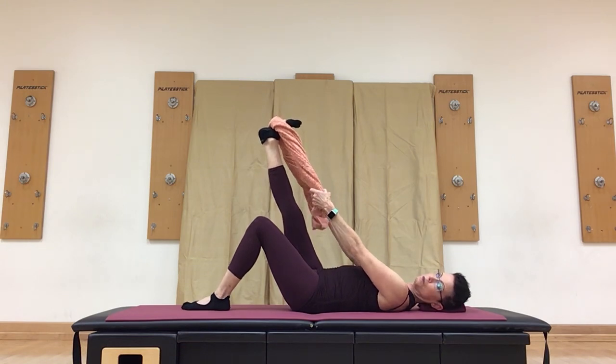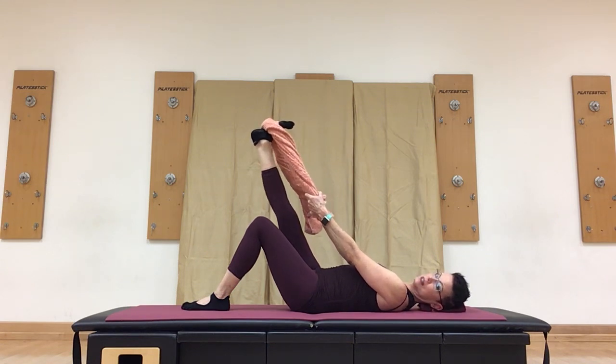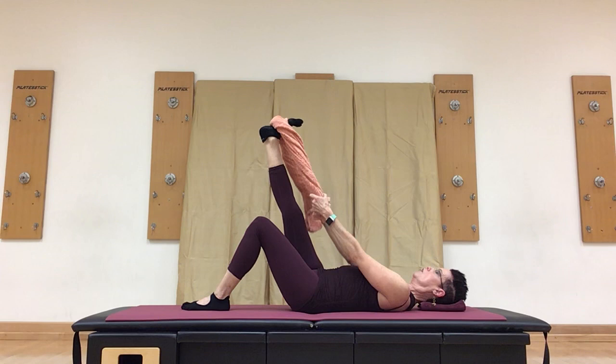Now, if you're having trouble reaching it, you might need to next time use a beach towel, which is longer, if your bath towel is too short. Some of us are a little less flexible and we might need to have a longer towel.